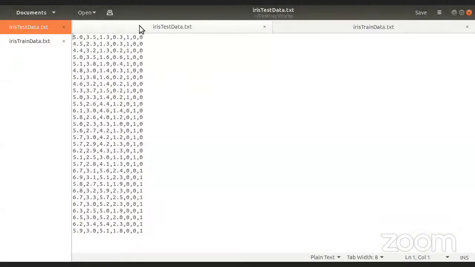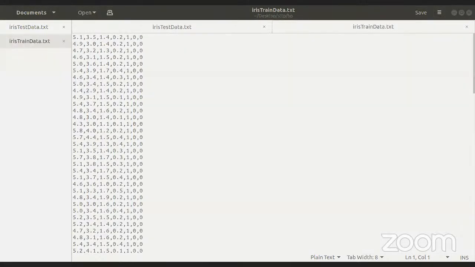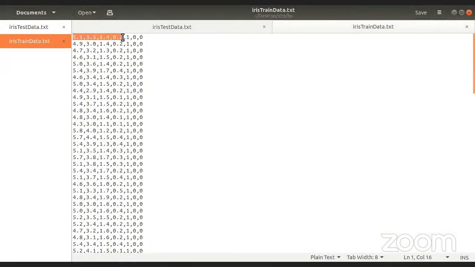Just observe here. Okay, train data. So these numbers are here. Say first these numbers 1, 2, 3, 4. 4 values are there: 5.1, 3.5, 1.4, 0.2, and then 100, the last 3 values. So 4, 3. That means 4 input neurons, 3 output neurons. So these 3 values are given here. In this way, we can write it.